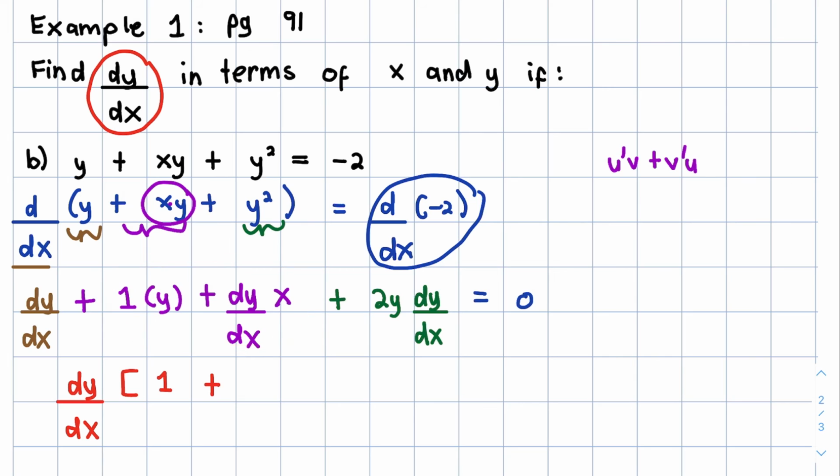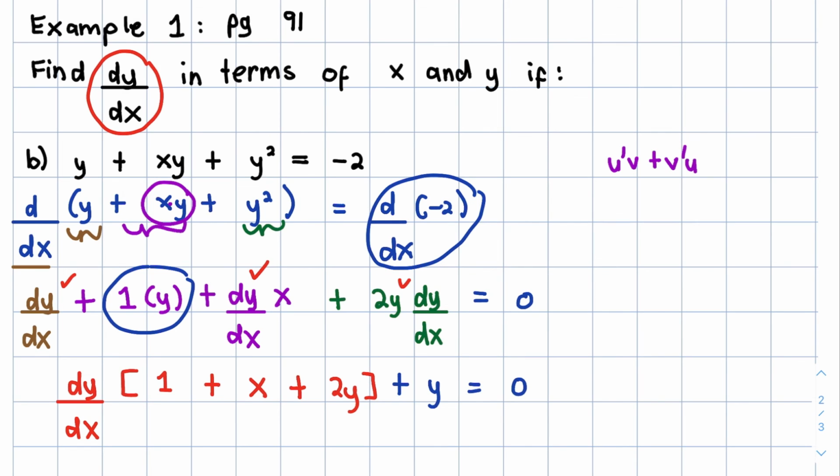For the second term, this is actually the second term. This one you don't have the dy/dx, so you just write it back anywhere. But let's factorize your dy/dx first. So you have the third term in the dy/dx, plus x. Then the fourth term will be plus 2y. So this one is settled. So what's left is this, so just write it down: plus y equals 0.